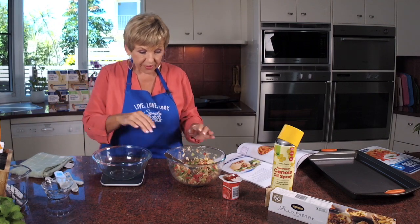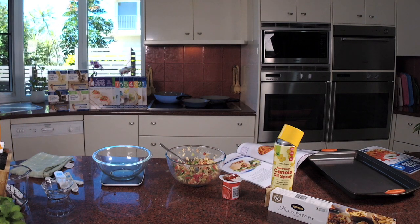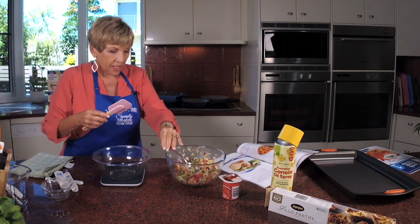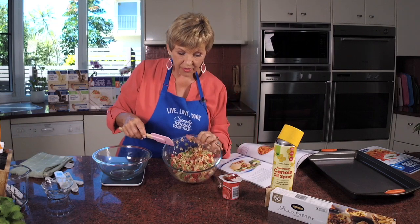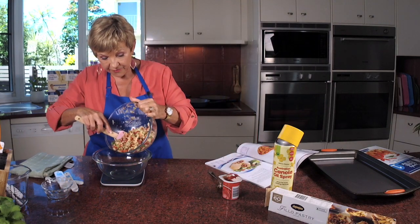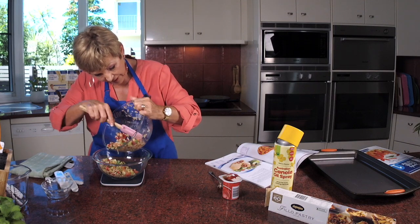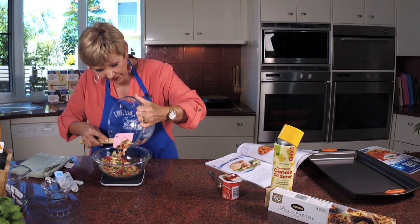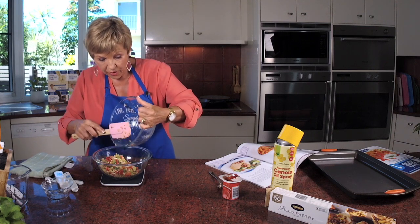Now what I'm going to do is I'm actually going to weigh the filling. I want a scraper. Here we go. And I'm going to, because I want to divide it into 2. Because what I try to do, and I never do, and then one gets a lot more than the other, and I feel like I'm going to do it this way today. That way I know it also helps with the rolling.